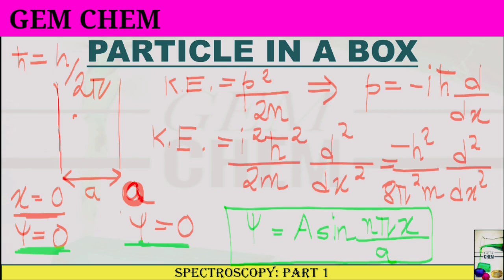So in general, what is the Schrodinger equation for the 1D case when we consider a 1D box? In this case it is h square by 8 pi square m d square by dx square operated upon the xi function, plus your potential energy operator gives you the eigenvalue times xi, that is your wave function.